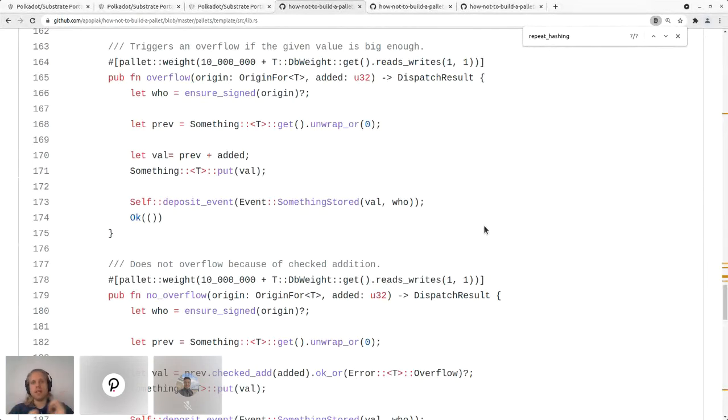Two nodes should always reach the same conclusion, and so for that we don't have floats, and we'll have to make do with fixed rational numbers.